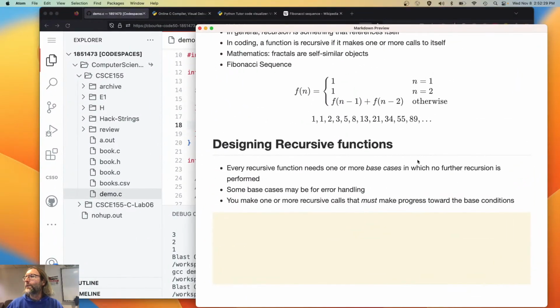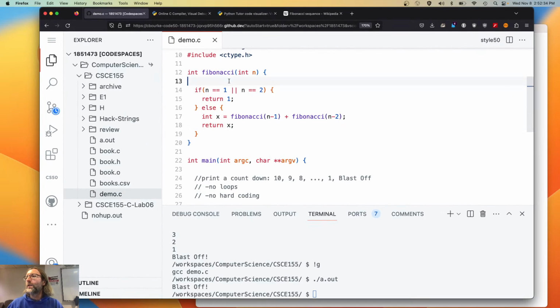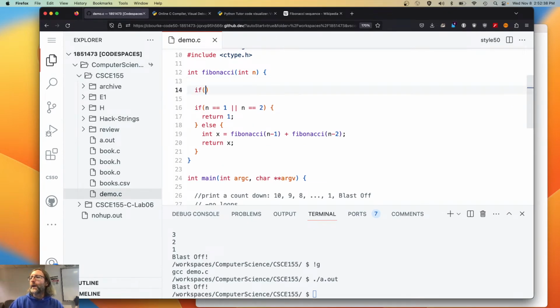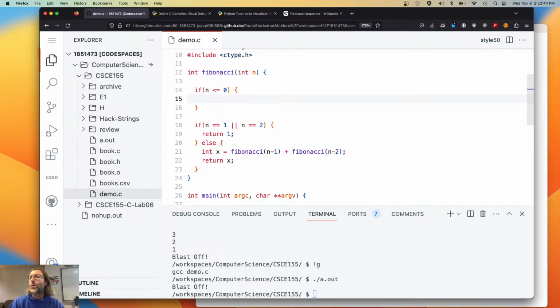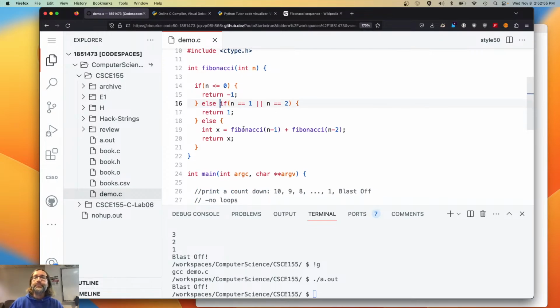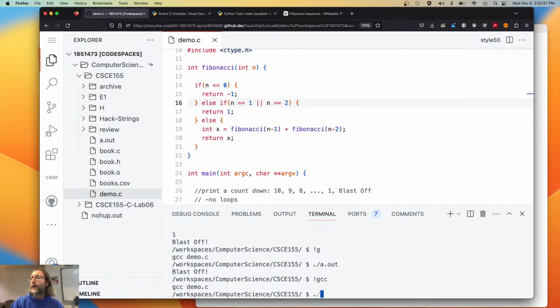So is it defined for negative numbers? No. So you could put in a negative value in there, right? If n is less than or equal to 0 or less than 0, whatever you want. It depends on how you want to start the sequence. Then we could return, I don't know, some flag value here indicating that something went wrong. -1. Okay. Let's go ahead and compile this and see if it works.